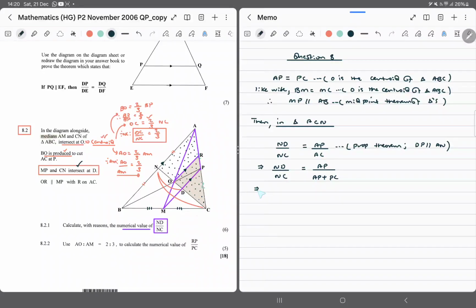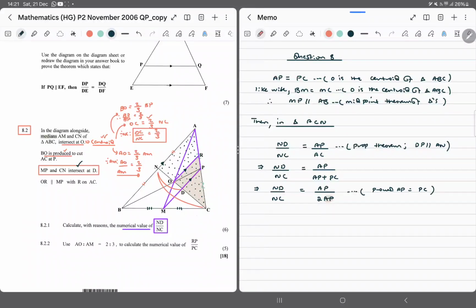Which also implies that ND over NC is going to be AP plus PC. Instead of writing PC, because we said those are equal, we're just going to say this is going to be 2 times AP, because PC is equal to AP. In fact, sometimes we may remind the examiner that we proved AP is equal to PC, so that they can fully understand why all of a sudden we have PC. But of course, a student who likes to be systematic may also show that PC as AP before doing that. If you can justify it, someone will understand what just happened.